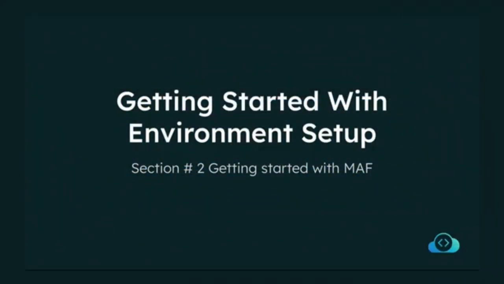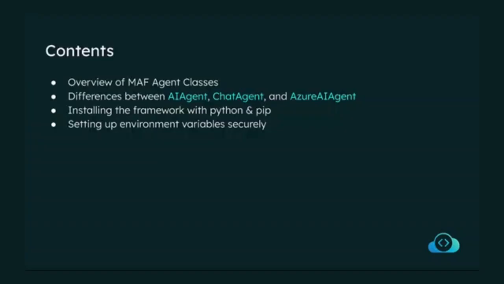Alright, so this section is about getting started with Math and getting the environment set up out of the way. But before you do so, it's very important to answer one specific question: what kind of agent do you need? Because Math offers different subclasses of agents which you might be interested in using. So it's important to know what each of these classes offer.